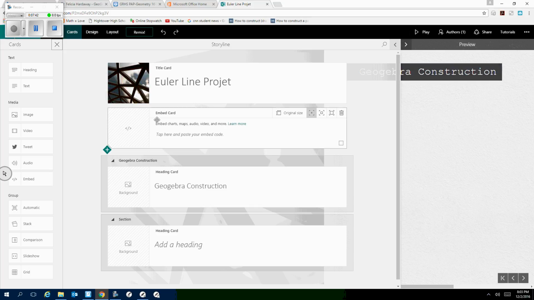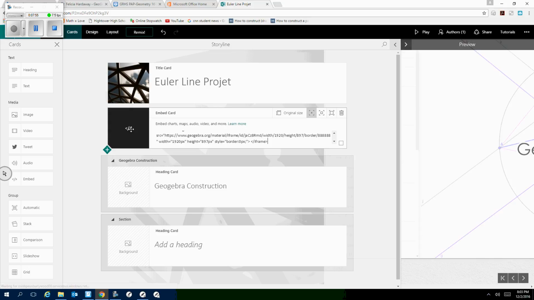So I hit the embed. I got this card that allows me to embed. We're going to tap here. We're going to paste. It's going to give you a cursor, and right here you have this little gray box. If you click on that box, it goes black, and that lets me know that they're embedding the actual construction into this Sway. The reason why I like this a whole lot better is because I can manipulate and I can assess and analyze your project and your content all at once.